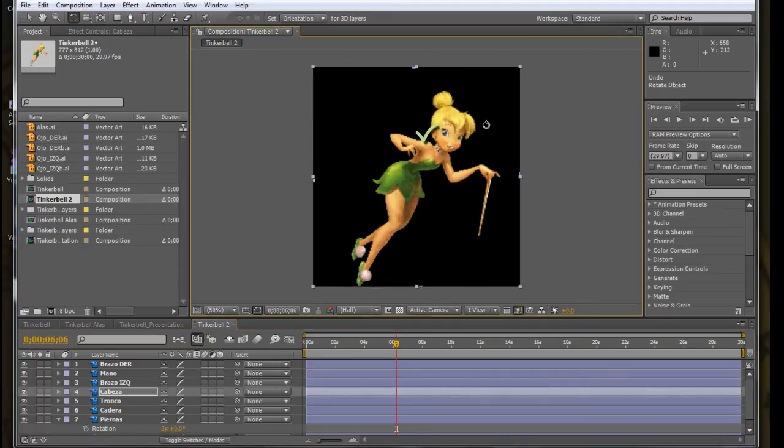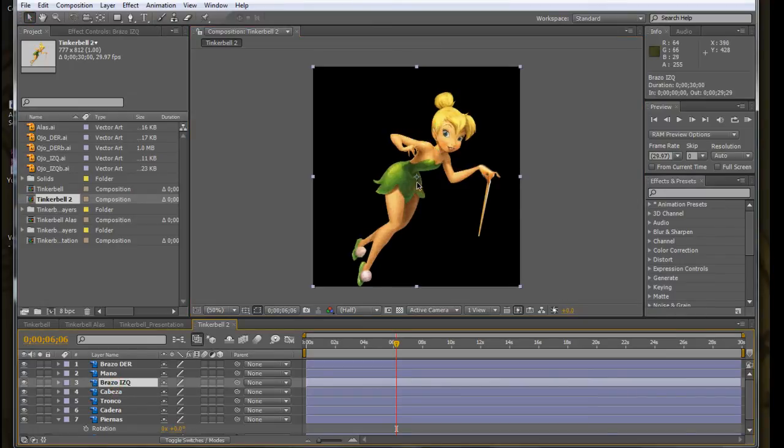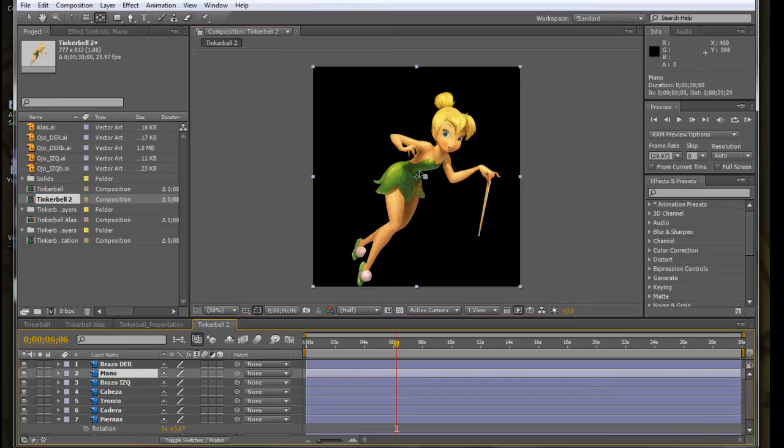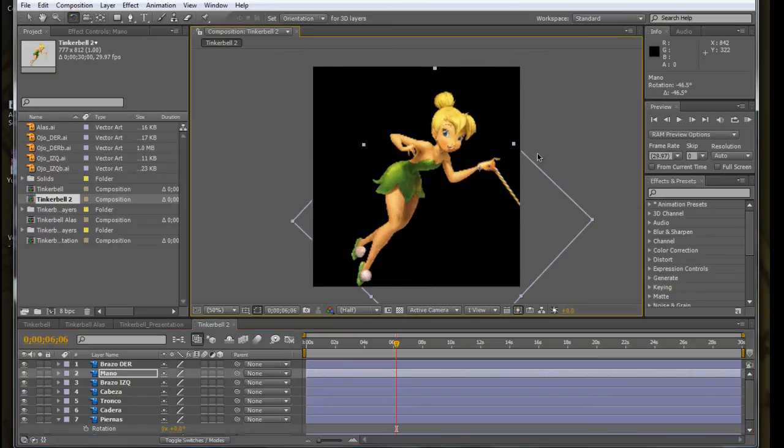So now I'm going for the chest. The pivot point must be placed correctly. Also for the head, which in this case has the neck as the pivot point. We can see that already, it's in place. Now we're going for the first arm. Oops, I'm sorry, yes, that's the pivot point tool.